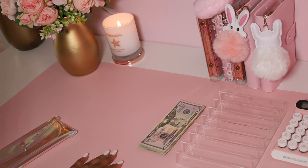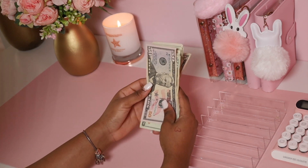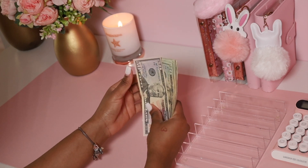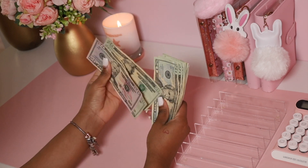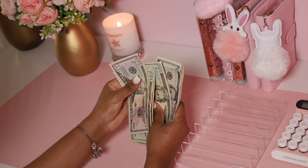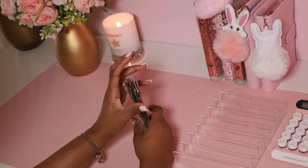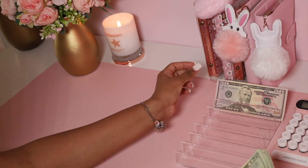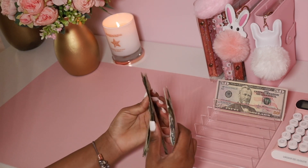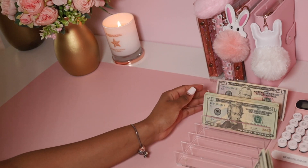Today I have — I think it's $265 — that I'm going to be stuffing into bills. We have $50, $20, $40, $60, $80, $100, $20, $40, $60, $80, $100 — that's $250 and $65. We'll be putting this up into bills and this is actually the first stuffing for a while.